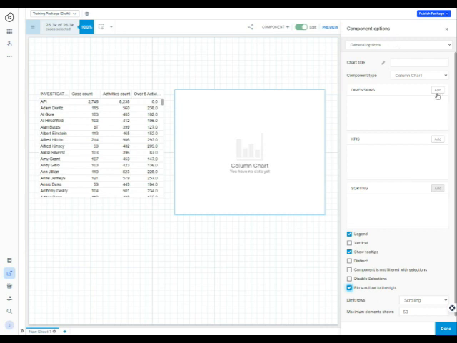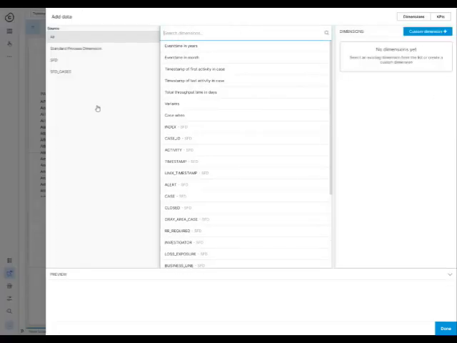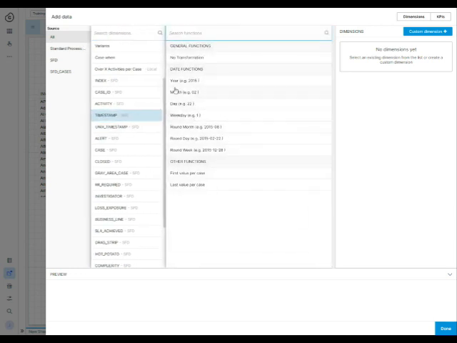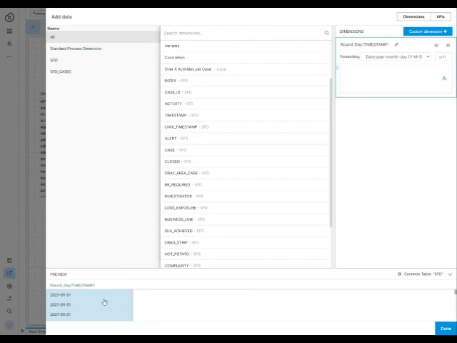Okay, so I'm going to go back, add a dimension here, and this pops up where you can add the data. So first it's dimensions, and then there's also KPIs. This you can select the button up here. So you can either select the dimension from the list here, or select a custom dimension. I'm going to click off the timestamp, and then I want to round the day. So I'm going to click round day, and so now you see it's rounding the day in the format.